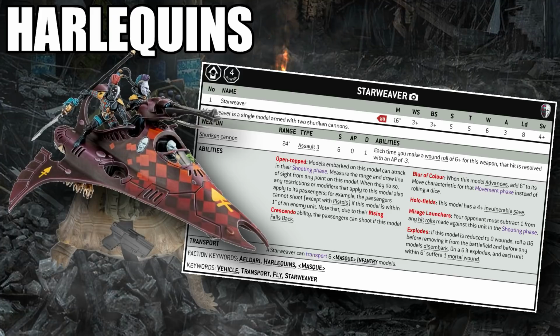Or the Troop Master, maybe the Shadow Seer. All of those are pretty good, but really the power of Harlequins is defined by the Star Weaver, which allows you to deliver your Harlequin troop units all over the table wherever you want.